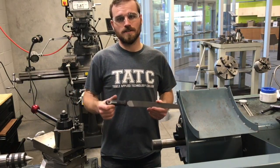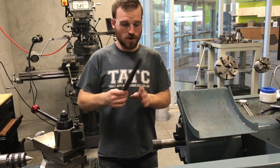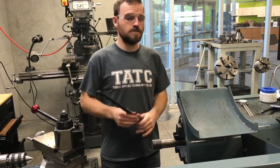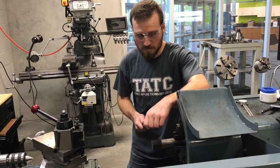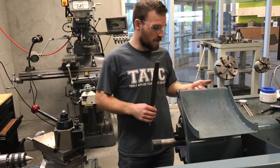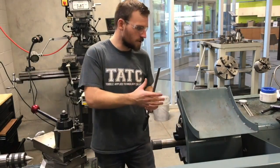The next thing I want to talk about is file safety. Some files come with a nice handle on them while others are a little bit sharper. We want to make sure we use the ones with handles — if we're filing down a corner and it pushes back on us, we want that to be a soft edge pushing into our hand. Also, watch your positioning. We want to make sure we're standing away from the chuck when filing. The lathe will be rotating while we're filing, so it could come around and hit us in the elbow or even suck us in. I recommend running at about 52 RPMs, though you can go as low as 35 or up to around 75. When filing, I like to put my arm over the tool post for support and use long cuts to get a nice consistent edge all the way around.